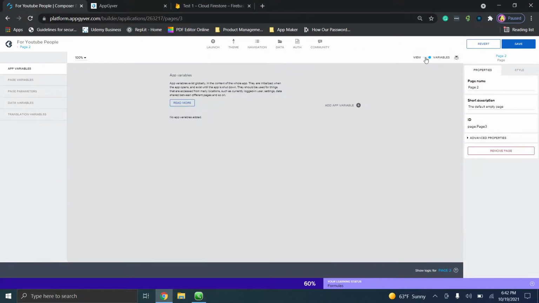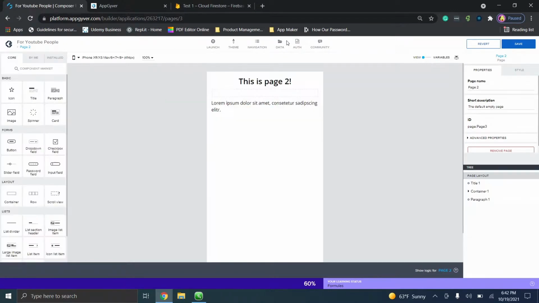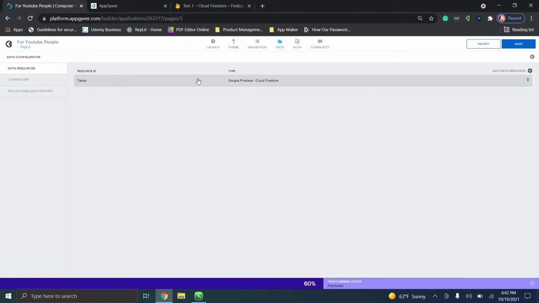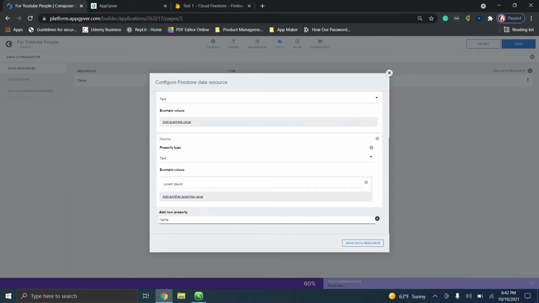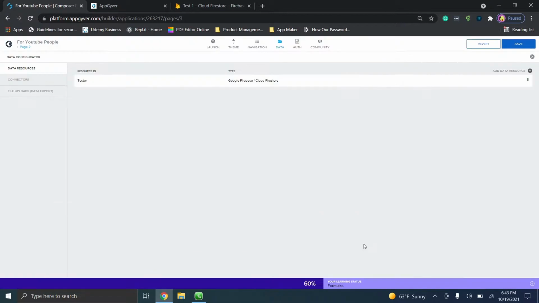So we're just going to move the slider across. You could delete your data variable if you're having issues, just to be safe. What I do is I go to the data resource tab, click on the data resource, and we're going to look at this resource schema. So we're going to add name, and then we're going to add name 2. Bearing in mind, if you put a space in there, it does not save correctly. So I'll show you how that works. If you put name 2 with a space and you click save, it doesn't actually work. But we have name and name2, so we're going to save the data resource and we'll click save.